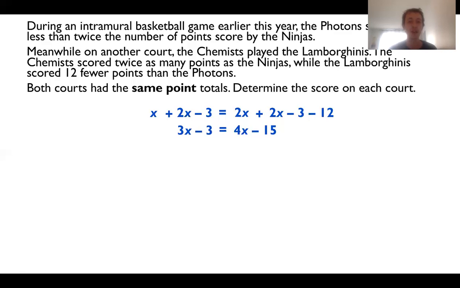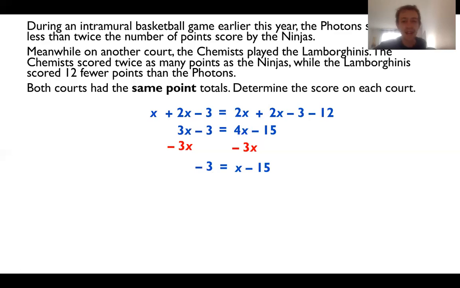Now we can try to figure out the value of X. The first thing I'm going to do is I only want to have X's on one side. It could be the left, it could be the right, but I don't want to have them on either side like I see here. So let's get rid of the one on the left. I'm going to subtract 3X, which means I've got to subtract 3X from the other side as well. That means on the left, I have only minus 3 remaining. 4X minus 3X is just going to be 1X, or X, minus 15. This is what it looks like after I subtract 3X from each side.